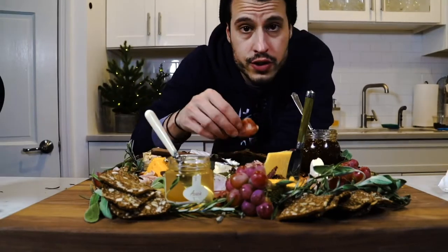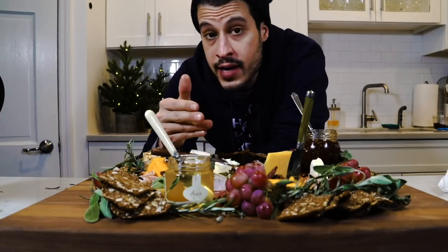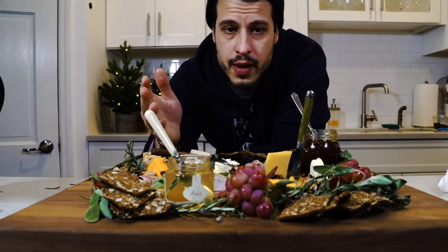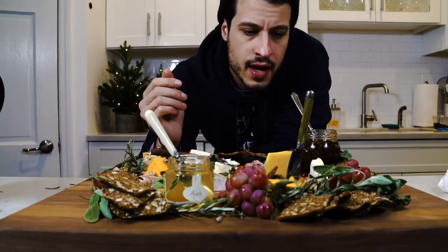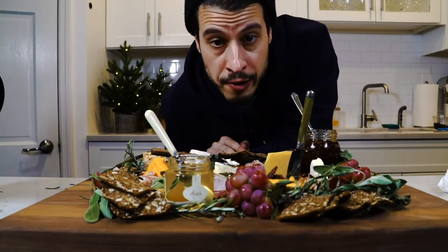So now that you have no excuse, you know how to make a cheese platter, you know what goes on it. Of course, this is simply my strategy for a cheese platter. There's many approaches you could take. This, I find, works for me. So cheese is everyone's favorite, so you can't go wrong here.